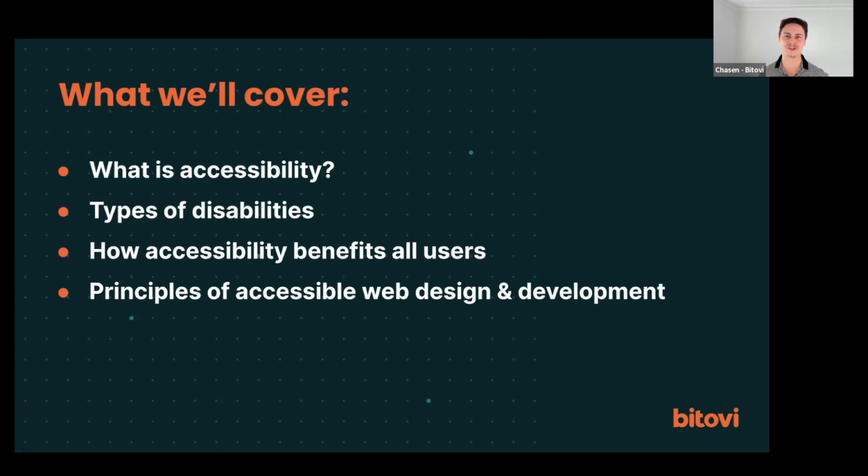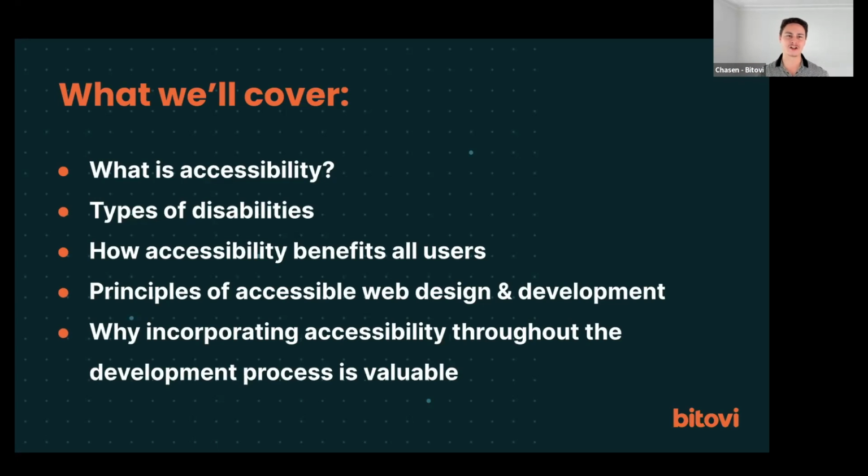And then this is going to be the heart of our workshop today. We're going to go through the principles of accessible web design and development. We're going to get some hands-on time with HTML and CSS with just a little bit of JavaScript. And then we're going to close out talking about why incorporating accessibility earlier in your process, like shifting left, and having it be through your entire development process, is valuable.